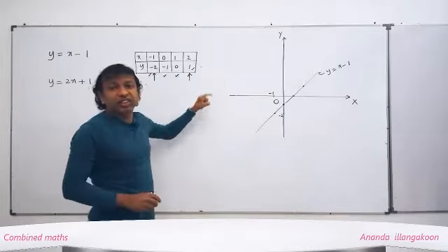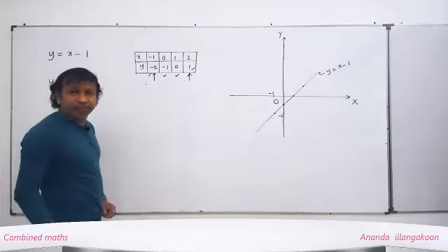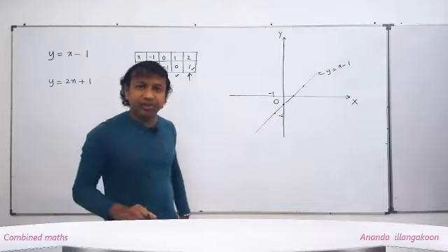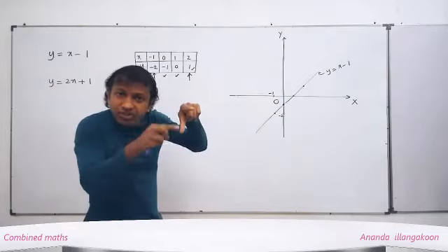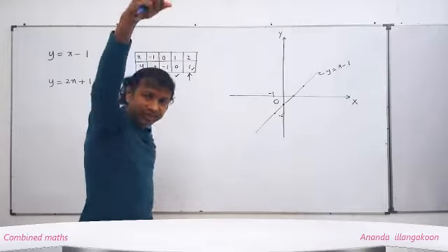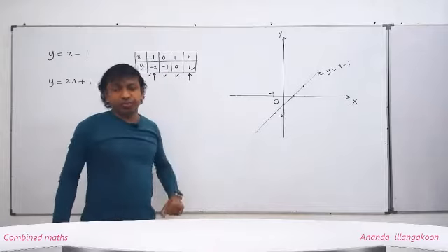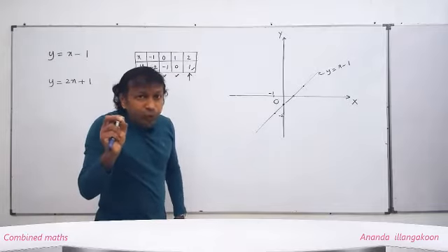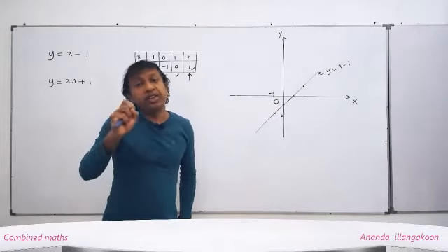So therefore, if you need to draw a straight line, people, what you need to do is this. No longer do we construct a table as we did in the O levels. Then what do we do, people? By putting 2 values for x, we find the corresponding 2 values of y. Then only those 2 points we plot, marking them on the xy plane. Then keeping the edge of the straight ruler on those 2 points, we draw a smooth line and produce it to both ends. Understand? Then we get, people, the required straight line. This way, no need to construct a table.